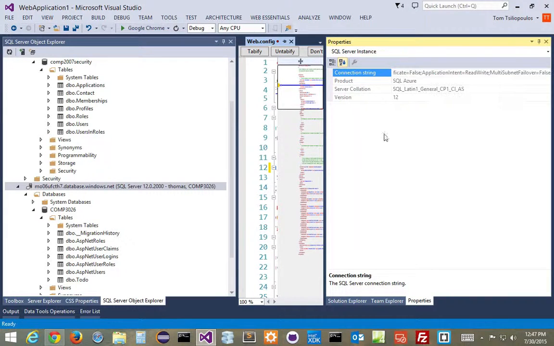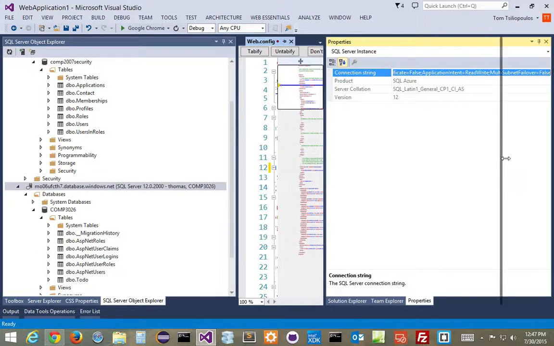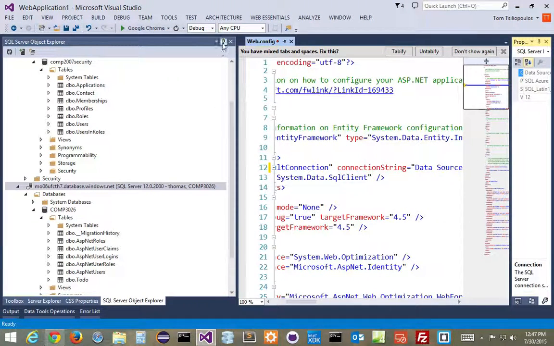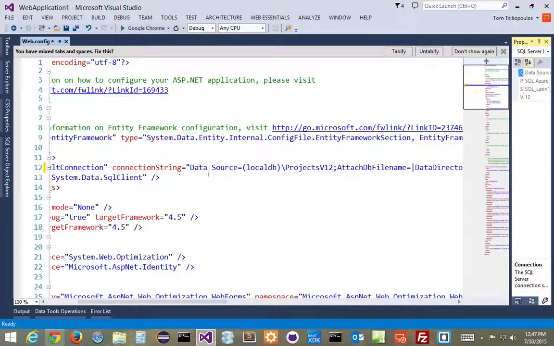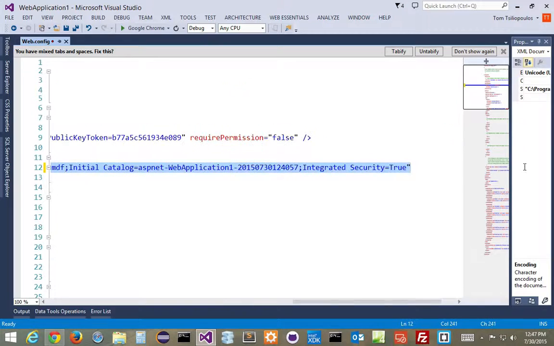And again, you can do a couple things. You can double click and then copy all of this in here. Once I've got this connection string, the connection string for this database, I'm going to go back over here, unpin this, and replace the connection string the way it is with my new data. I'm going to put it in here all the way to the end, and Control V.